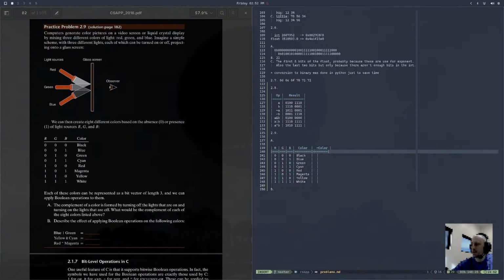Okay, so black's complement would be white, and white's complement would be black. And then blue's complement would be yellow, and yellow's complement would be blue. And green's complement would be 101, which would be magenta, and magenta's would be green. And cyan would be red, and red would be cyan. There we go.